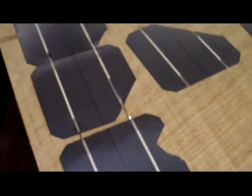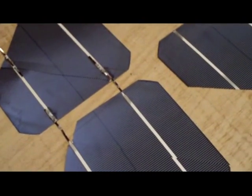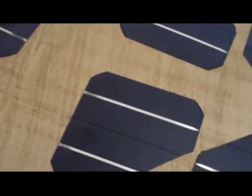You can basically start to see that the whole thing is starting to take shape. We've got the tabbing wire soldered in place. Basically, it's doable, but it is fiddly. I've had two cells break on me because these things are so fragile they can break the moment you look at them or breathe on them — they are just so scary in that respect. But on the other hand, it is doable. We've started to move on the second line now.